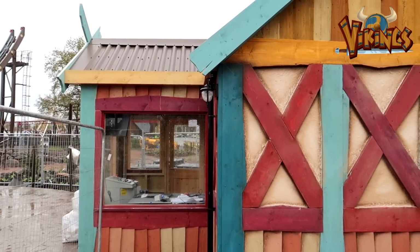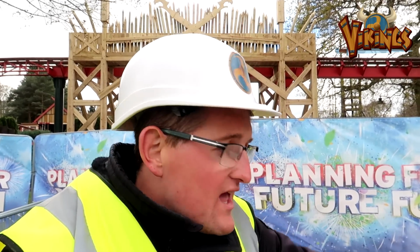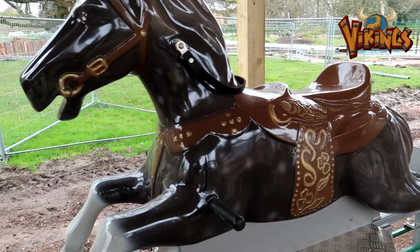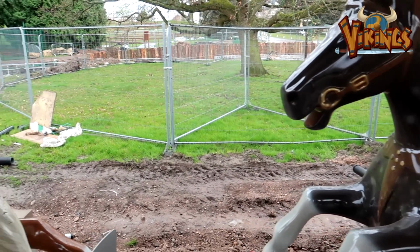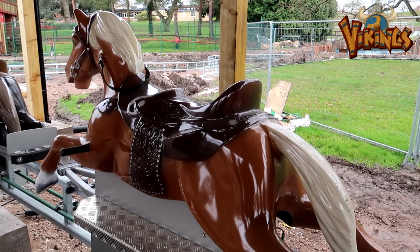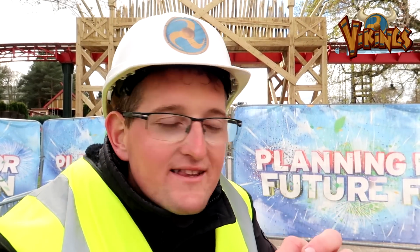And just the energy that's created in that area, and you've got to think there's still the theming, more landscaping to go in, and of course the floor. I think when all the block paving's in place, you're really going to see the area starting to come together even more so. But just things like the entrance portal here look absolutely fantastic, and just some of the smaller details that Drayton Manor are going to be putting into the area. It's also nice seeing the details on things like the buildings, the operator's cabin, everything's just coming together so nicely for all of these new installations.